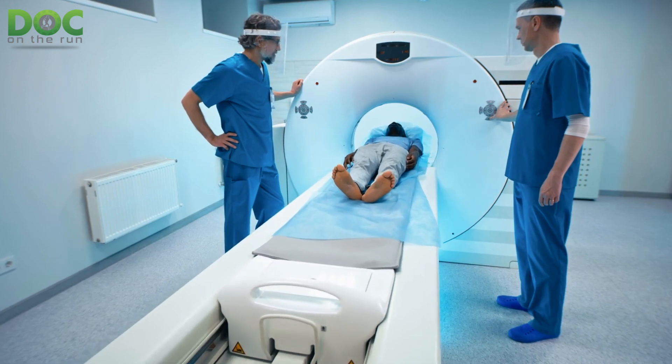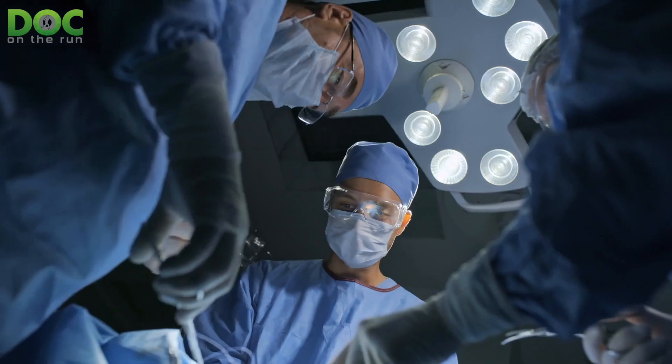When you have surgery, all the rules change. The problem with imaging is that it's sort of cut and dry. A lot of times doctors are saying, well, if you get an MRI and it shows that you have a rupture of the plantar plate, that means you have to have surgery. Maybe yes and maybe no. It depends on the extent of the injury, not just whether there's a tear or no tear. It's not that simple. A couple of different kinds of imaging can give you lots of different clues about how bad the injury really is.